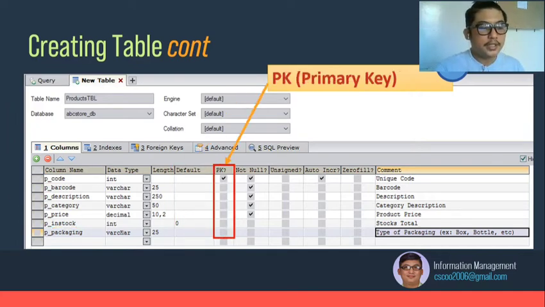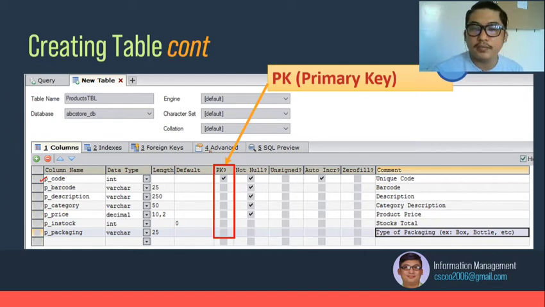Okay, primary key. So what is a primary key? We call that PK. A primary key is a column or a set of columns that we assign to uniquely identify the row. So in this case, I use product code as my primary key because this particular column identifies the record.